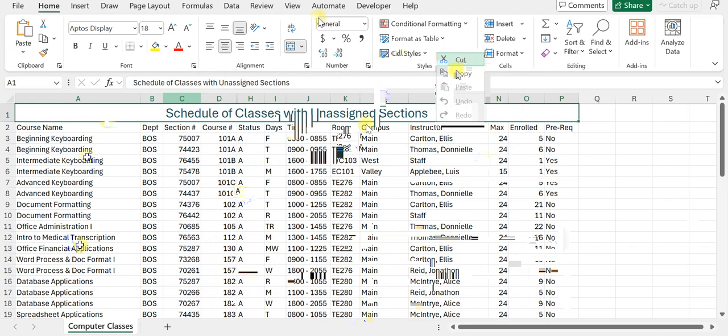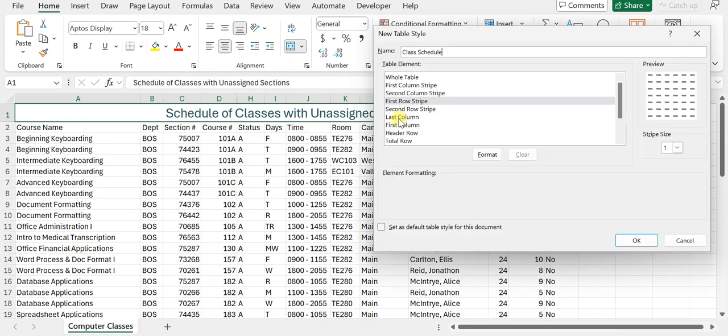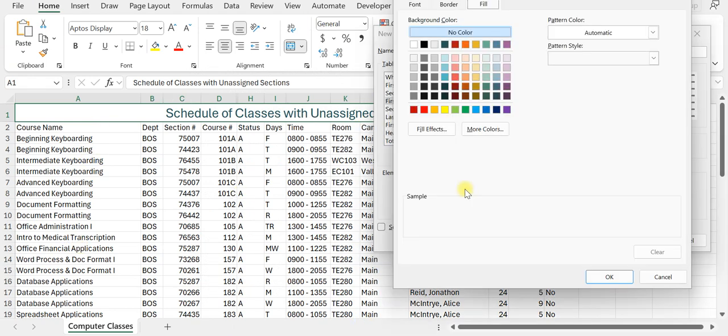Oh, dog's breakfast I made of this one. Schedule. First row. Format. Blue. Okay. Set as default table style for this document.